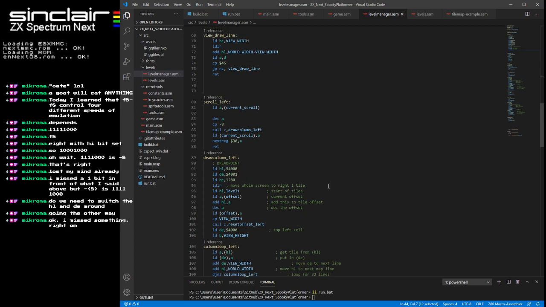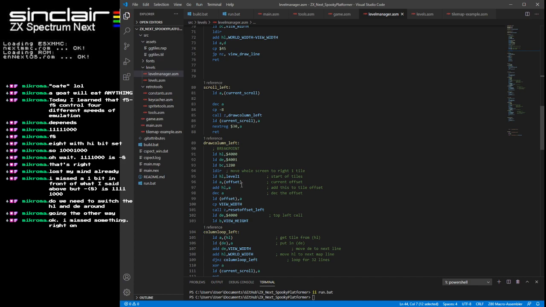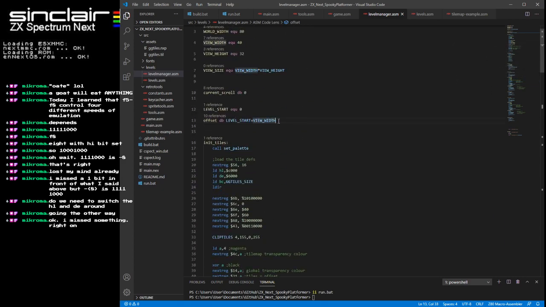Yeah, I get it. Offset basically relates to the right edge of the camera's view as far as I can tell. Because it starts out at 40 and then it gets increased every time you move right. I've actually changed it to be view equal to view width at the start. Don't know why I can't hover over it. Yeah. So I even put level start plus view width, so you could start it from a different point eventually when we get it all working. But that's basically what that is. I may end up renaming that to something else.